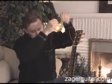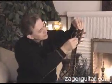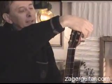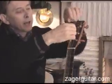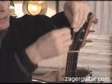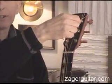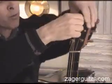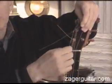Okay, now we're doing our second string in here now. We're going to save a lot of slack on these because this is a real thin string, and without a winding on, this is only the core. Now, the 2 top strings are only the core of the string, and they tend to slip much easier. So we need more windings, and we have more space for a winding because naturally it's a thinner string.